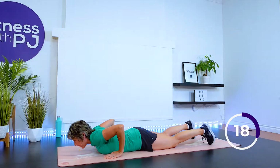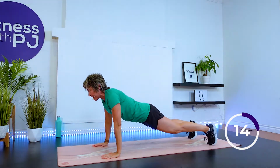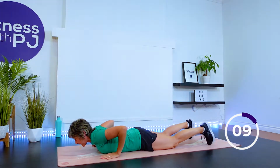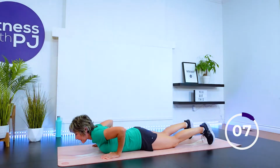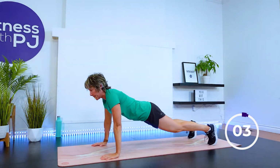We get some core involvement as well. Oh yeah, nice little spinal extension there as we lift the arms, chest, head, legs off the ground. Can you get the front of the thighs off your mat? Let's do one more.